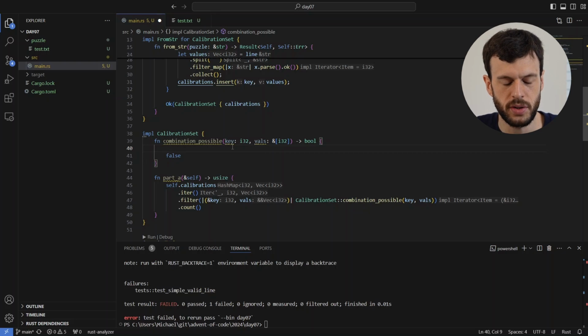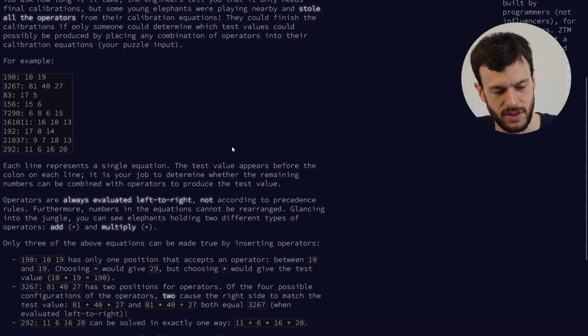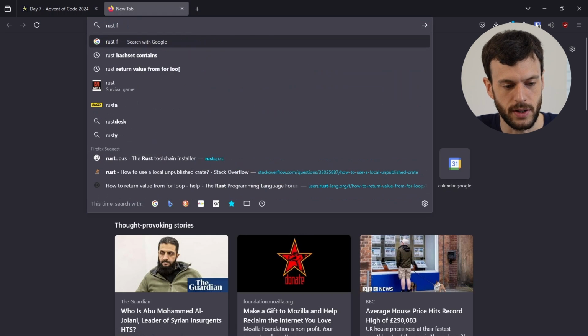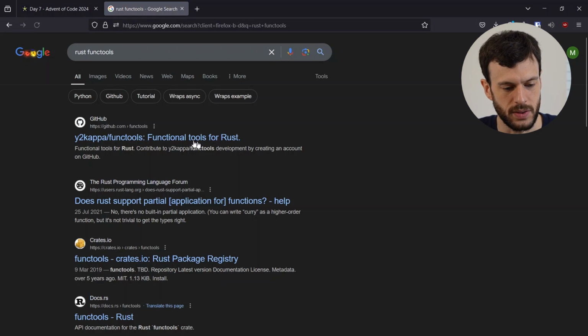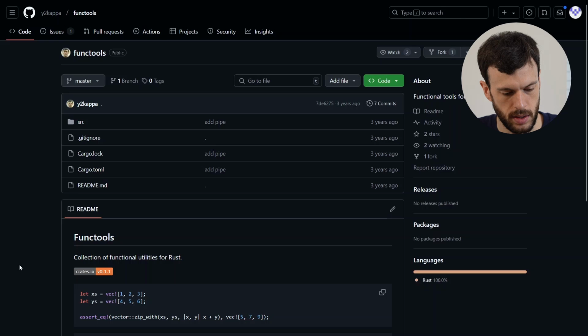Now I'm sure I could write this manually, but it's just occurred to me that there might be quite a neat way to write this, which is to use functools, which is quite a nice crate from Rust. So let's take a look at functools and see if there's a nice way to encode this without having to do it myself.